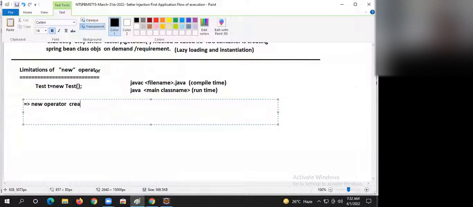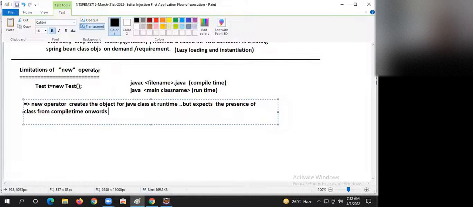The new operator creates the object for a Java class at runtime, but expects the presence of the class from compile time onwards.